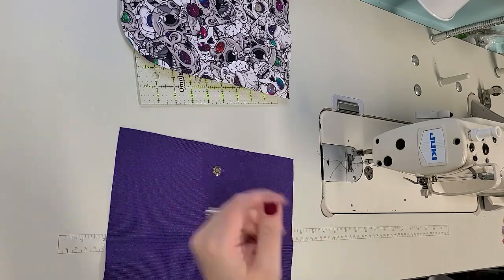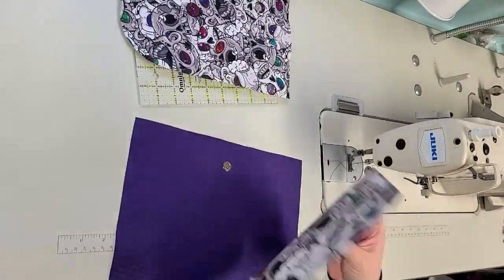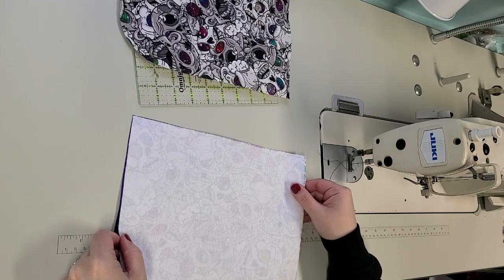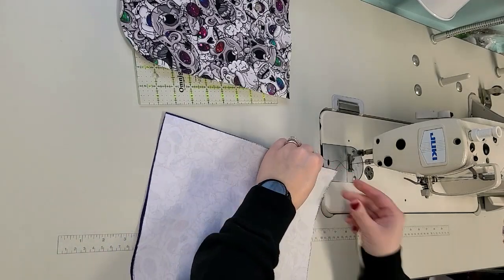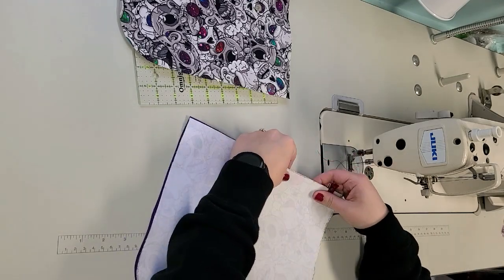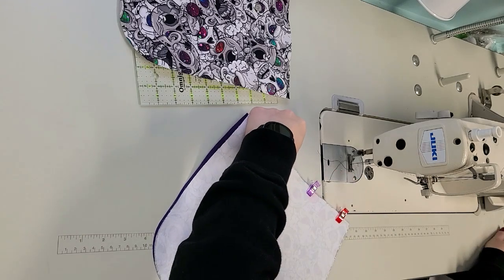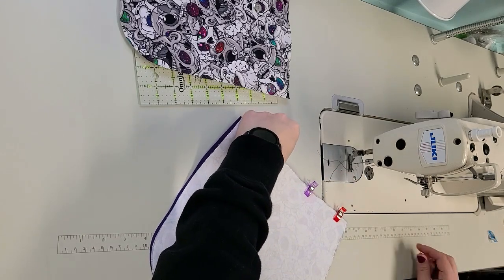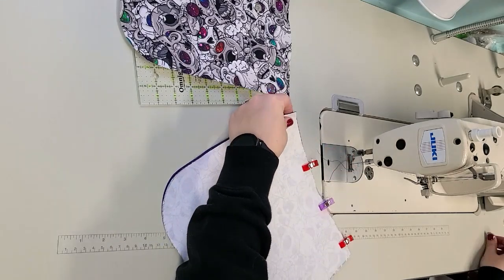Step 21, we want to place the exterior bottom main right sides together with the lining bottom main that has the snap installed. Match the top edge, and we're going to sew this together using a 1/2 inch seam allowance.